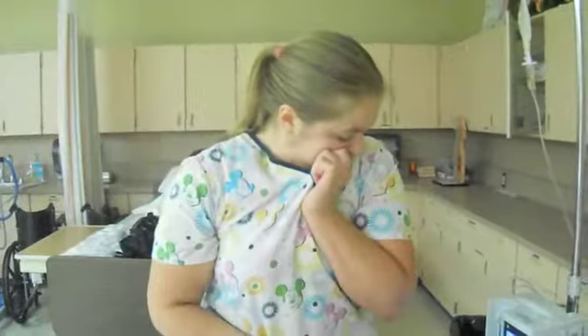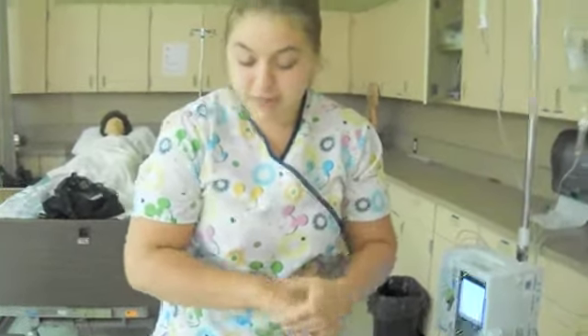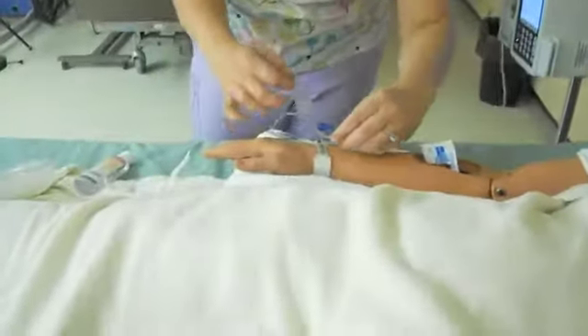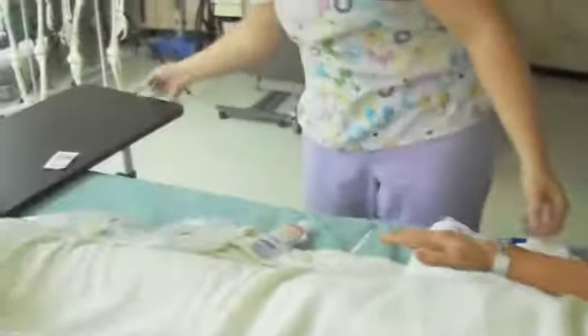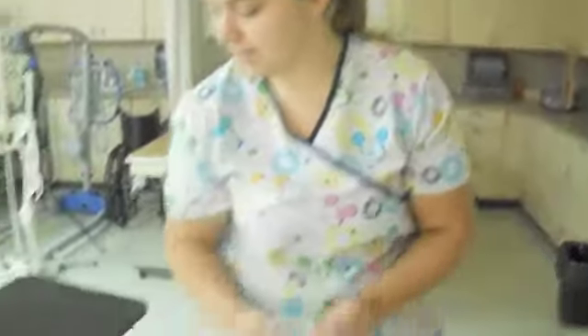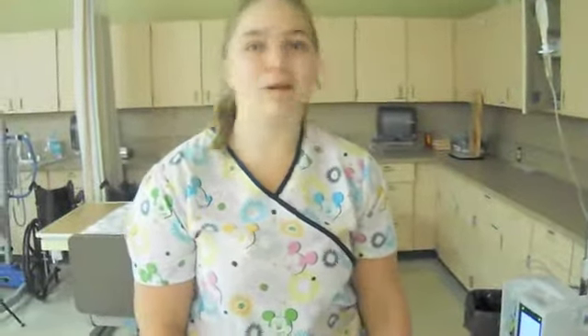So now he's all set up. You want to make sure you double check, triple check everything. Chart everything you did — the medication that you're administering, the procedures that you did, how the patient tolerated it, how the IV site looks — that's very important. If there's any phlebitis, any reddened areas, how it feels to him, any pain. And then just as a last step for comfort, you want to secure the tubing up here. It's nice to move and there's no pain involved. He's all set for his IV on the plumb set and his medication. Thank you so much.